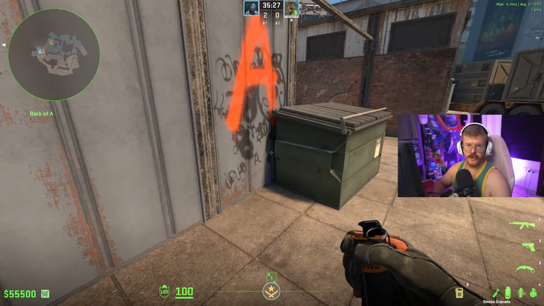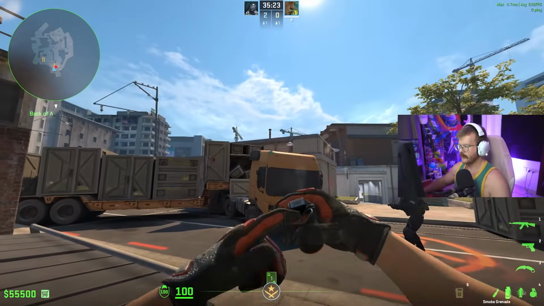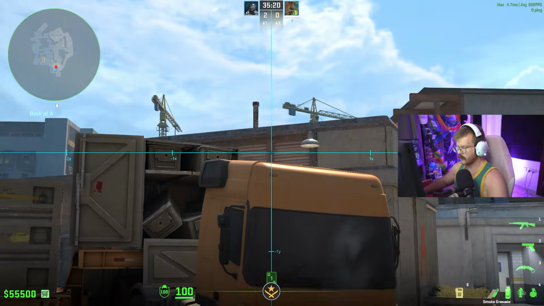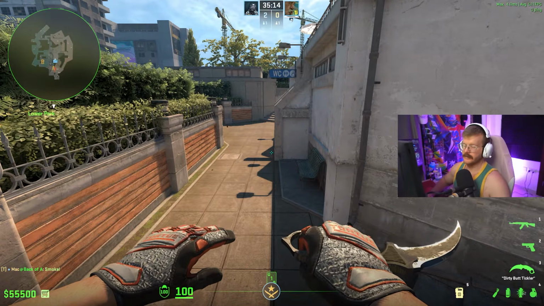If it's getting later on in the round and you want to re-smoke it without being open to too many angles, you can come here and then left and right click throw, looking at this corner, left and right click jump throw, and that'll bounce down and smoke off sandwich.